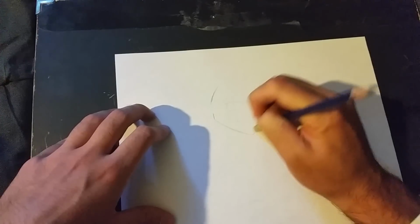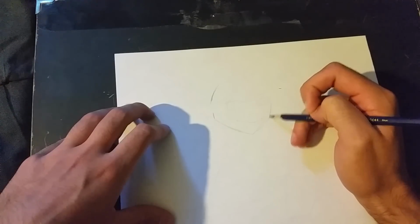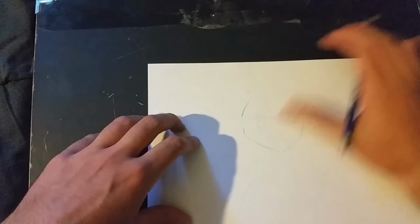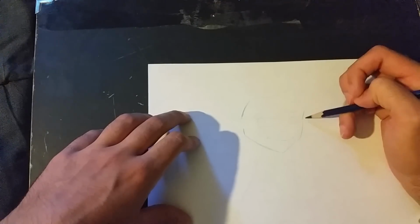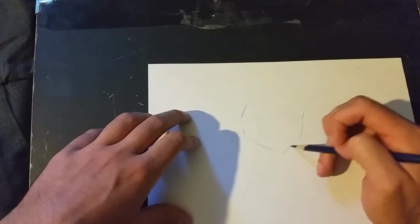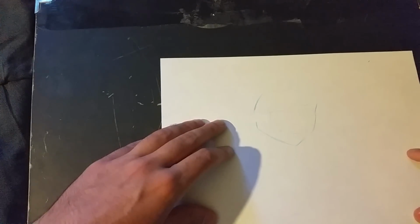So try to draw this line as light as possible, just because we're gonna be erasing it and you don't want to have a smudgy line there. Okay, you can see that. Okay, and from there you're just gonna come up a little bit like that, and that is pretty much the outline of his head. Okay, so just remember, do this line really lightly right here because his arm's gonna come up here later. Alright, and from there we're gonna jump down to the eyes.